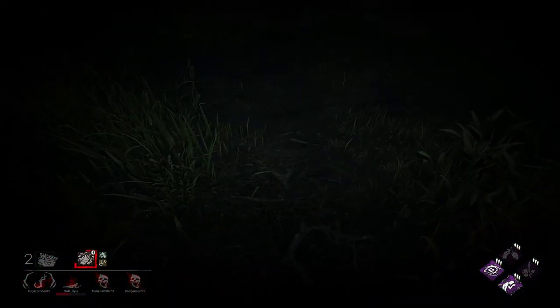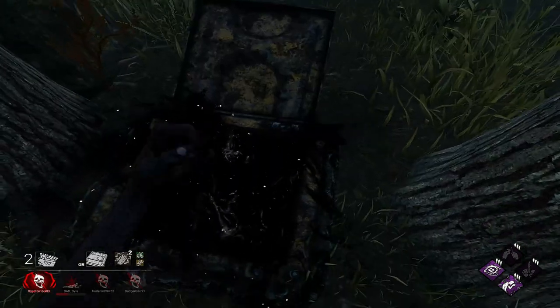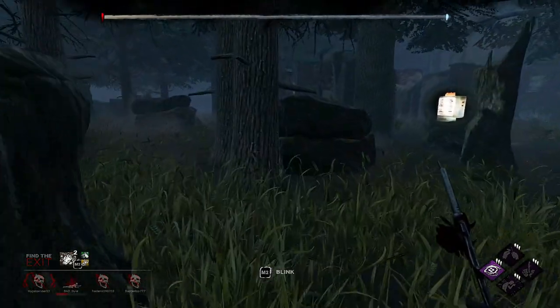Okay, we found the hatch. I am going to show you one more time that I haven't changed my controls. You can see it there. Press spacebar to close the hatch. And then I've just got these two gates. So she can't get out now because she's on the floor anyway.